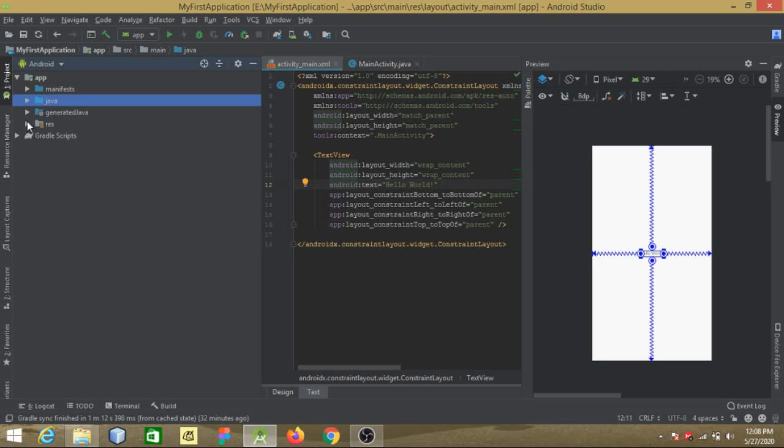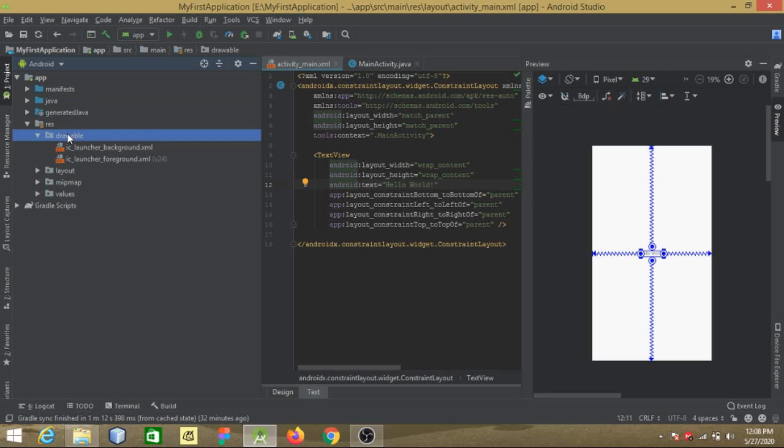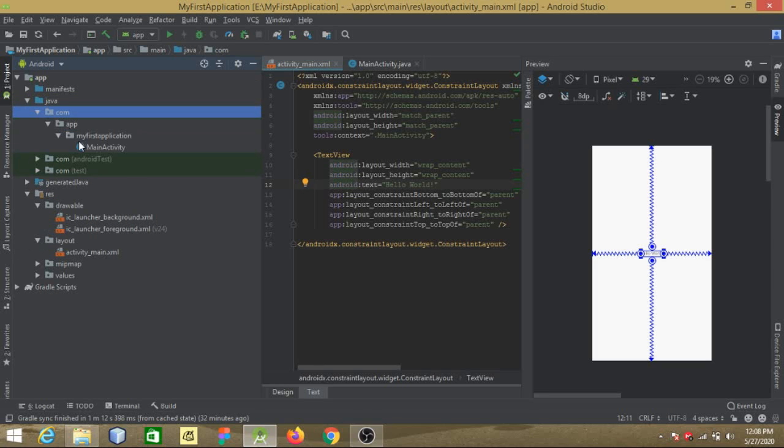So here, if you see in this resource folder, res folder, there's a folder called drawable. In this drawable folder, you include all your pictures, images, animations, and everything, or some specific custom layout that you want. So everything is to be copied or made here. In the layout section, you include all your layout files for your Java activities. Like there's one Java activity, so there will be one layout file for that.